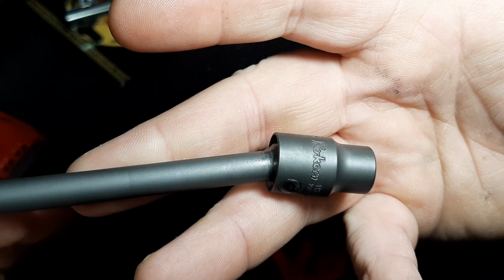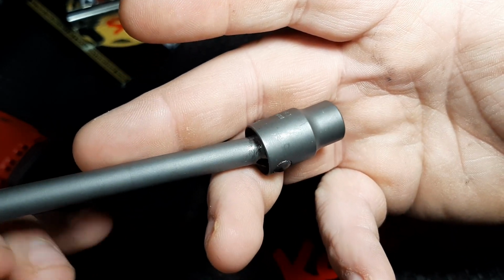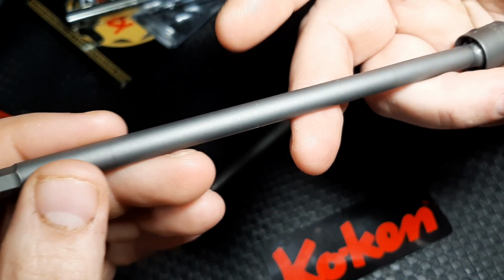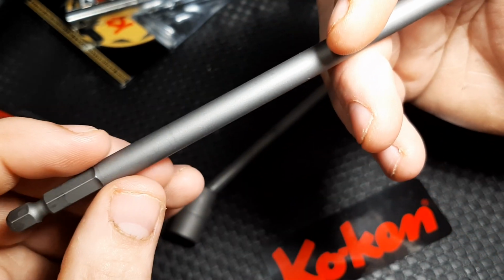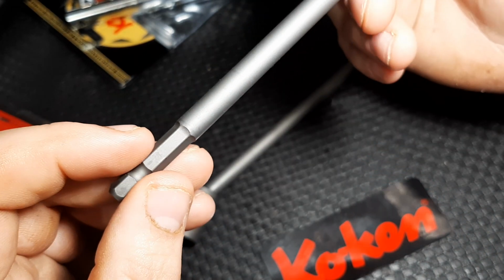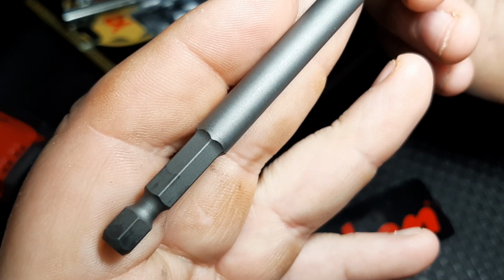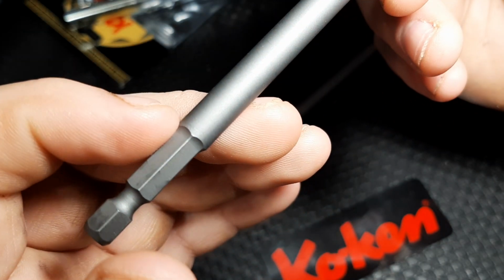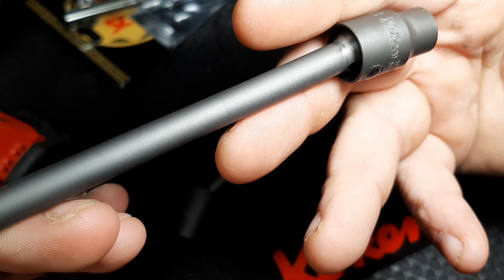These things are just absolutely fantastic. I honestly just am blown away. And the shaft here, look at this thing. This is way thicker than the normal 1/4 inch hex shaft, guys. You can see here, see how the shaft actually goes up in size. So they definitely make these for being beat on.